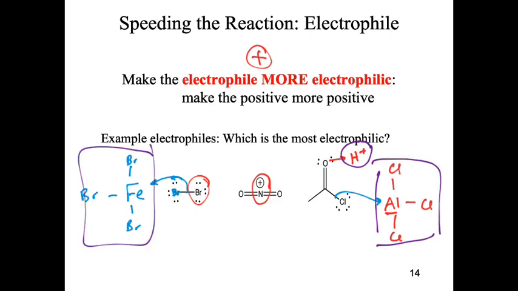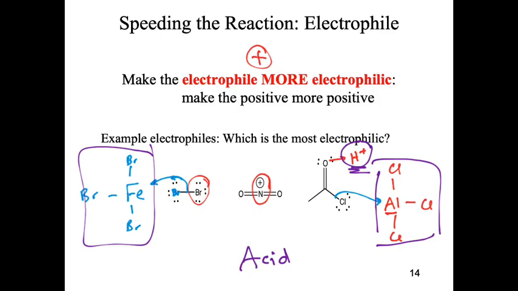Okay? So what we're talking about doing is adding acids, or what is the aluminum acting as, or the iron acting as? What did they do? They accepted electrons. What species accepts electrons? Electrophiles. But if they were electrophiles, they would ruin our reaction, so we don't want to call them electrophiles. What other species accept electrons? Acids. They're doing the exact same thing as the H+ is doing. So what we are adding as a catalyst is an acid catalyst.